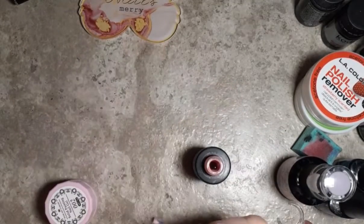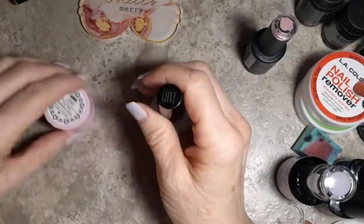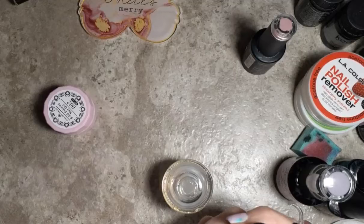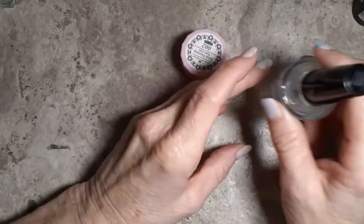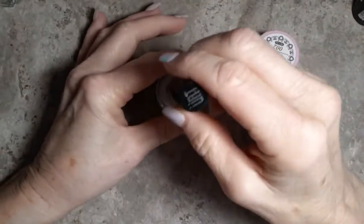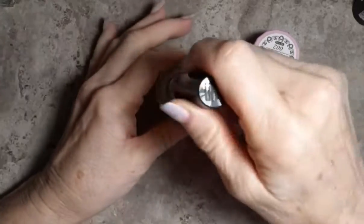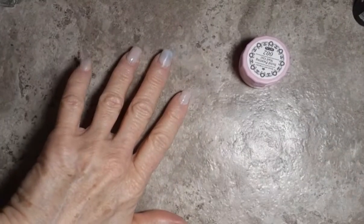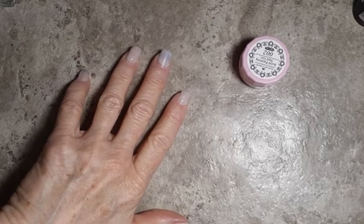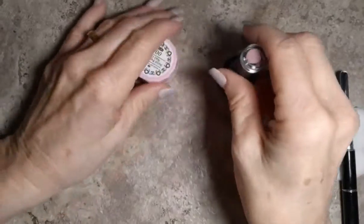Okay, now I am using quite an old Madame Glam nail polish. It's called Little Sweet Thing. It's a beautiful pink. I know it's about 3 years old, but I don't care. I keep them till they're gone. I don't throw mine away because I've had it a year or two, because it's too expensive to toss. You use it till it either dries up or it's gone. That's what I like to do.